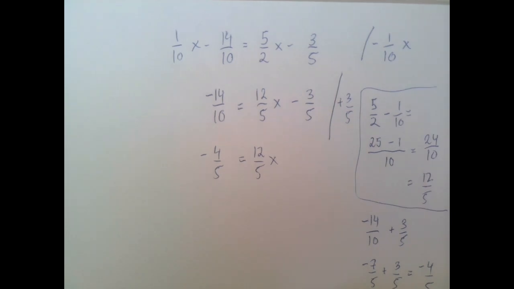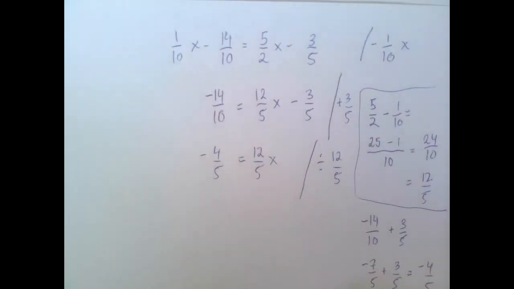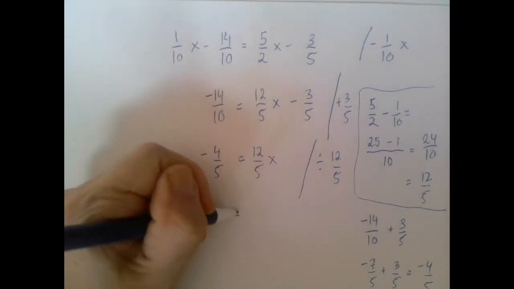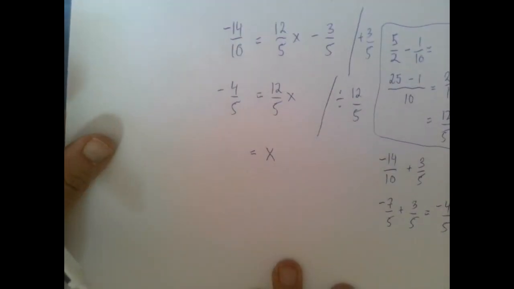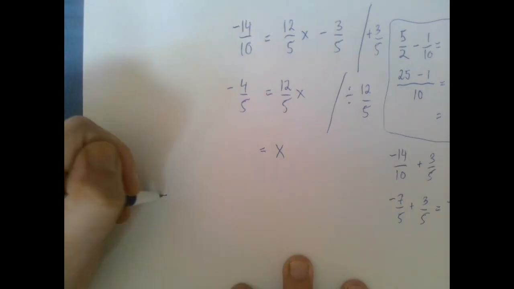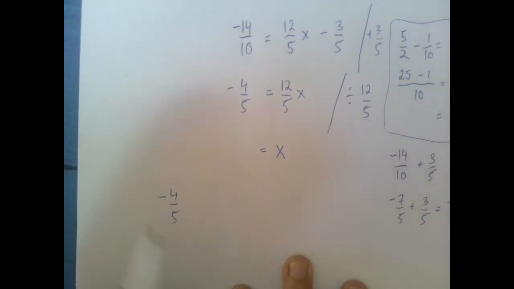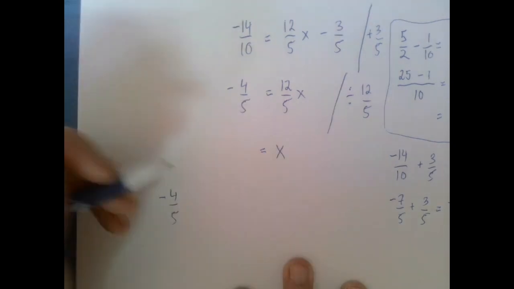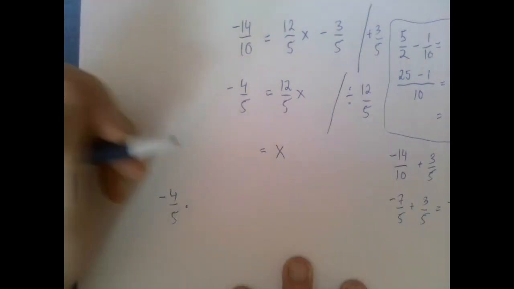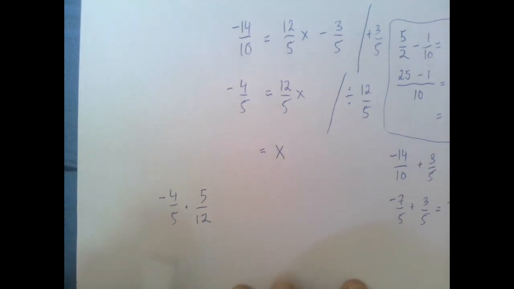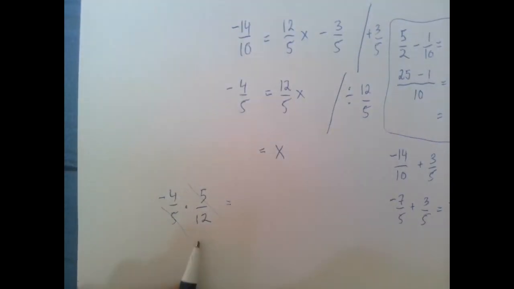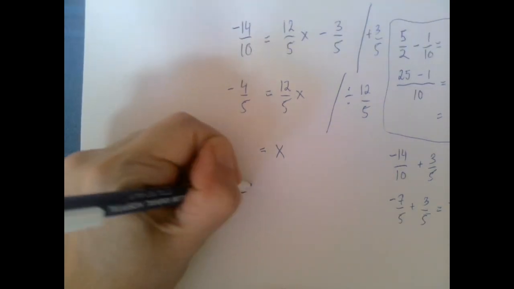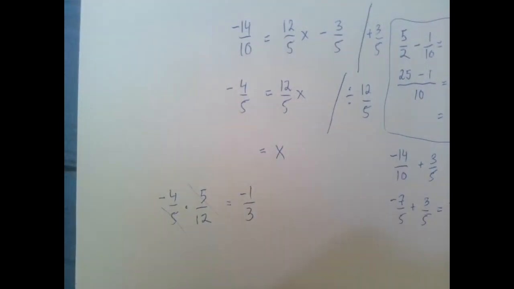And now we're going to divide both sides by the number multiplying x to get rid of it. So we're going to divide both sides by 12 over 5. If we do so the right hand side will have x alone and on the left hand side we have negative 4 over 5. To divide is to multiply by the reciprocal so we're going to say times and we're going to flip this number so it's 5 over 12. Lovely cancellations, this is very clear. And then we're left with negative 4 over 12, they're both divisible by 4 so if we get rid of that we get x is negative 1 over 3.